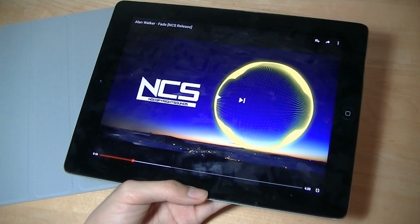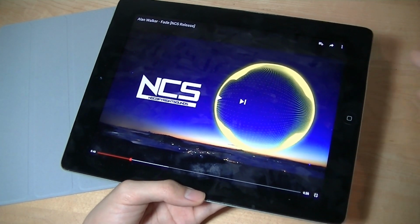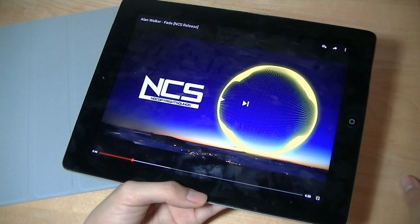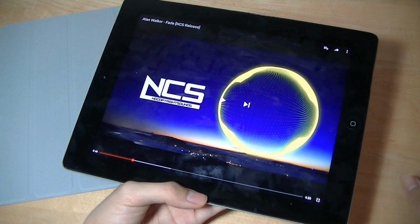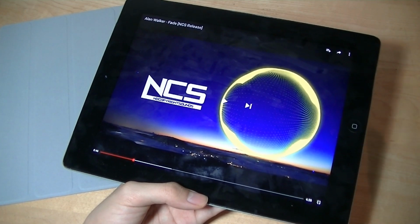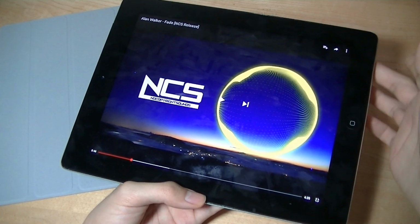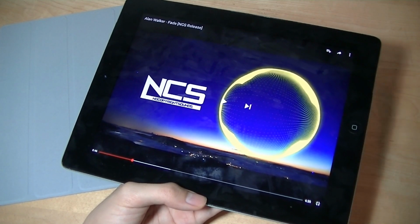Takeaway from that audio sample is that the quality is actually pretty good. The speaker on the iPad has a larger driver and more space than on a phone, so it packs more volume. We're only about 30% there, and it still filled up the small room without any problems. For mids and highs, it does a great job. It sounds quite natural, in fact, despite the fact that it's only a mono speaker and not stereo.